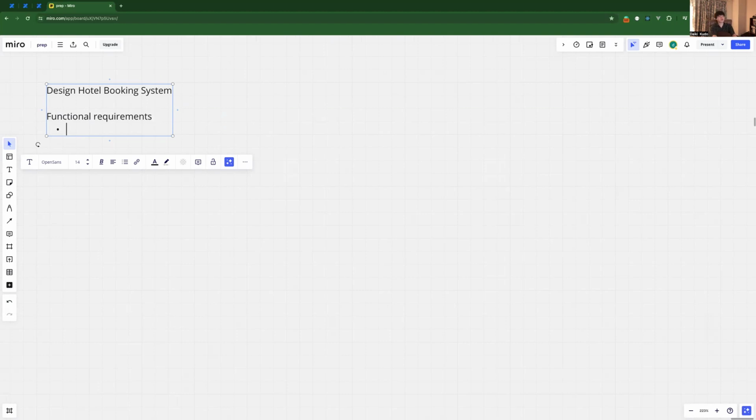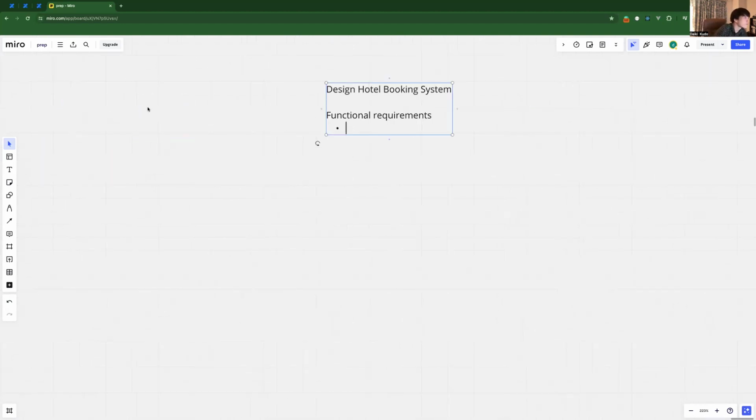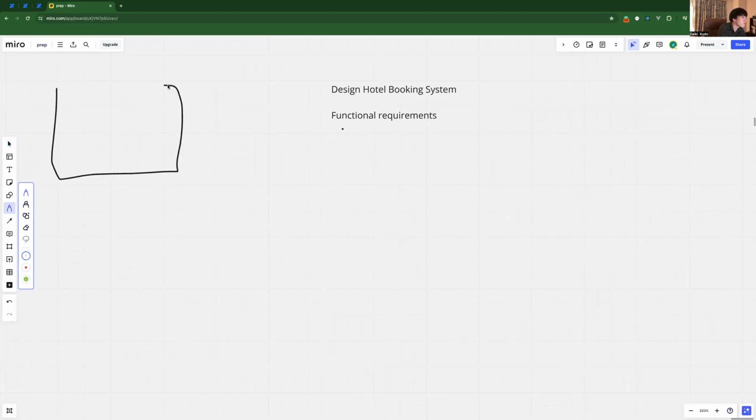When I think of the hotel booking system, what I can do is think with writing the UI, because it is the easiest way to imagine the website. The hotel website would be something like this.